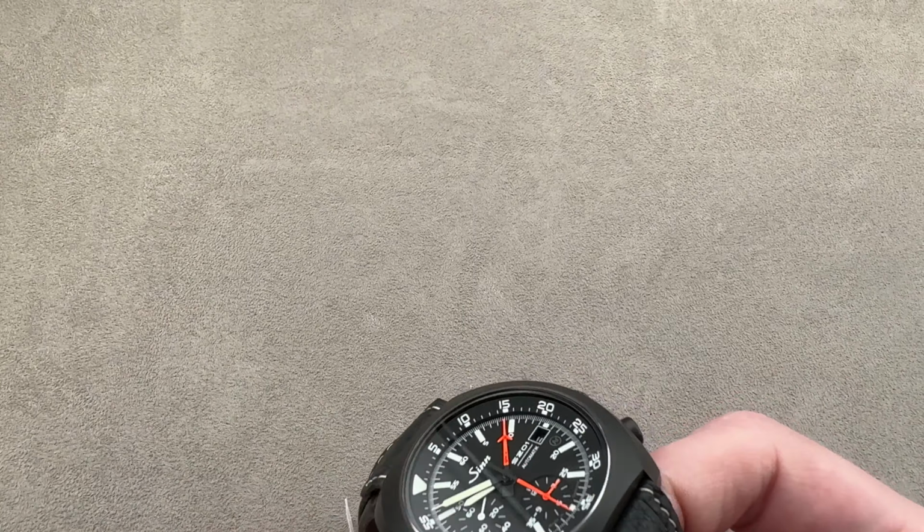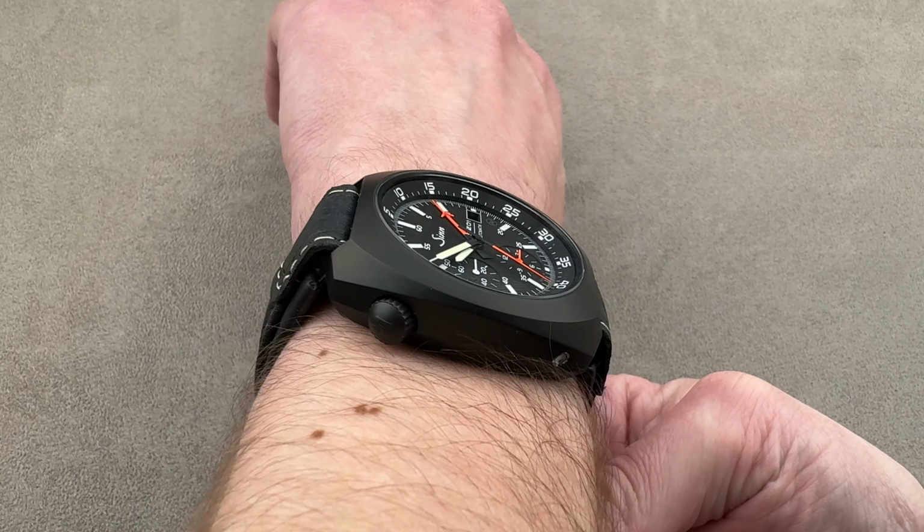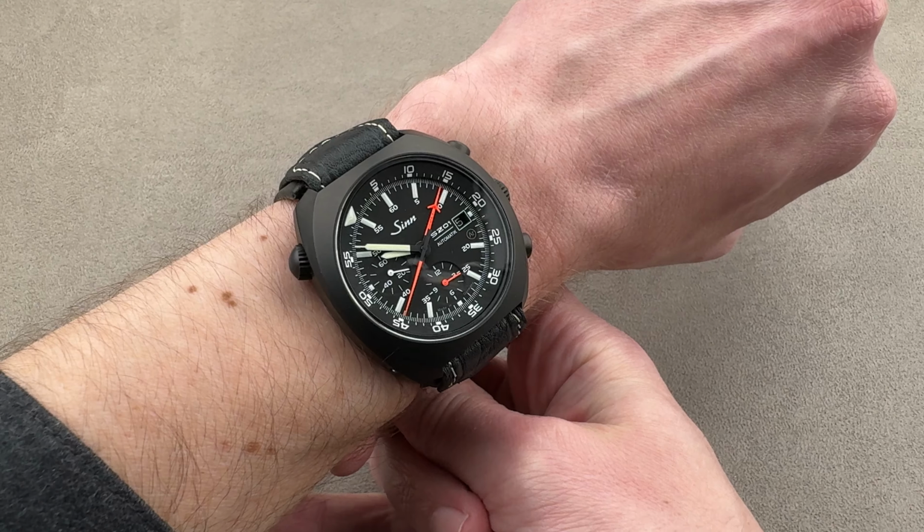It wears like a large tonneau on the wrist. That's the best way to describe it. So you can see how short it is from lug to lug. The lugs are well inboard the edge of my wrist. My wrist is 16 centimeters in circumference.